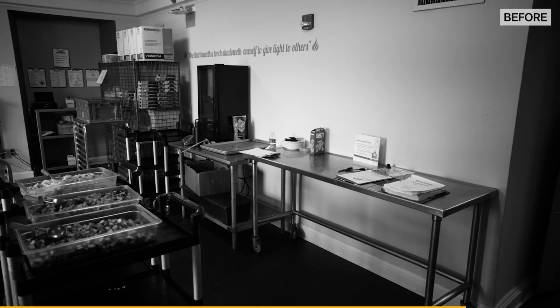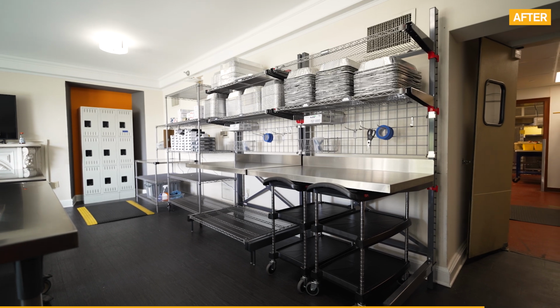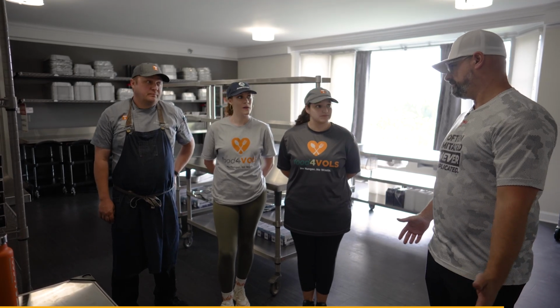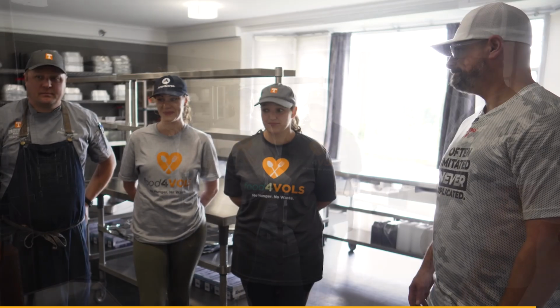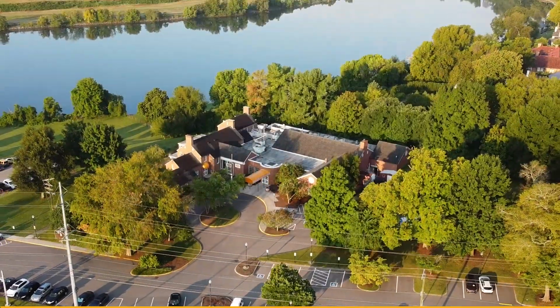This room really changed a lot. You've got enough work surfaces that you'll be able to expand and grow to, what do you want, 600 meals? That's our goal, hopefully. 600, and you're at what? 350 we did this week, so we're not too far off. So this will give you the capacity to do that. And that's it. That's the whole kit and caboodle.